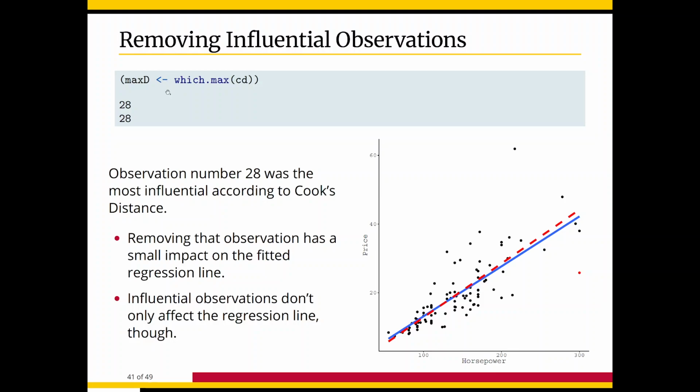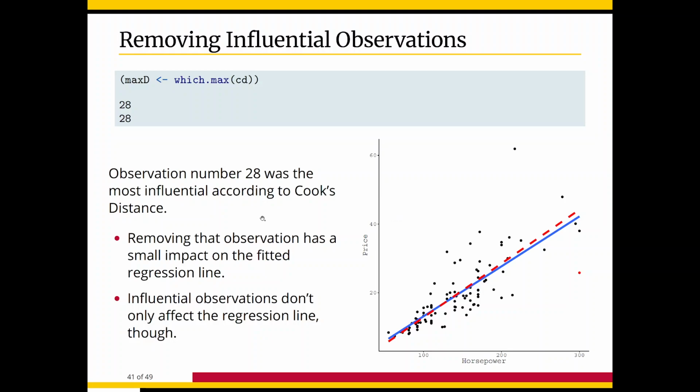You want to do this one observation at a time, generally. You want to find the most influential case and get rid of it, and then refit the model and see how things look. Then you can check again for influential cases, because after you've excluded a case, the cases that are flagged as influential may change because your best fit line is going to move a little bit.